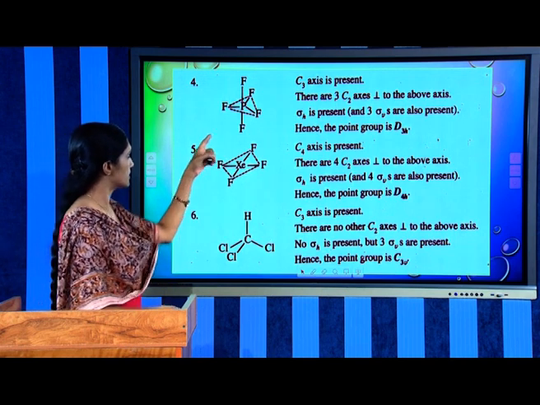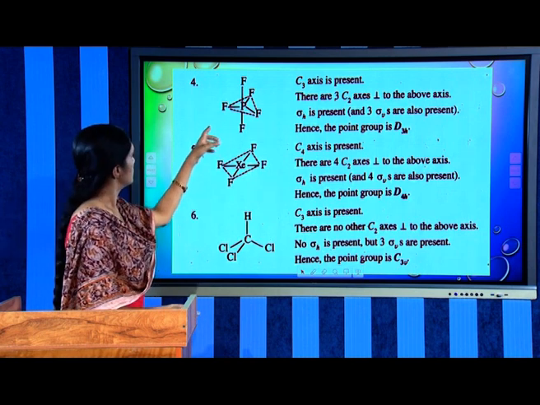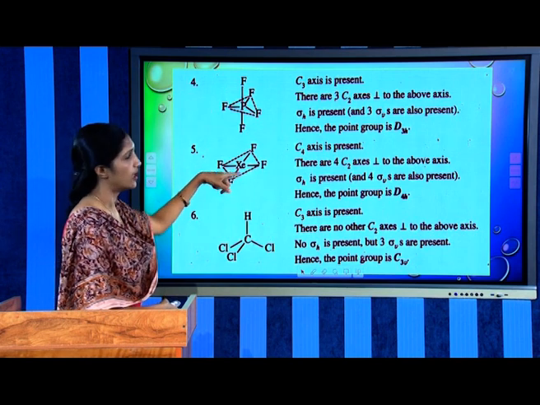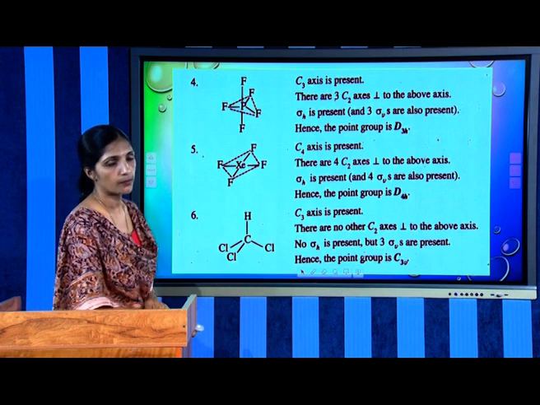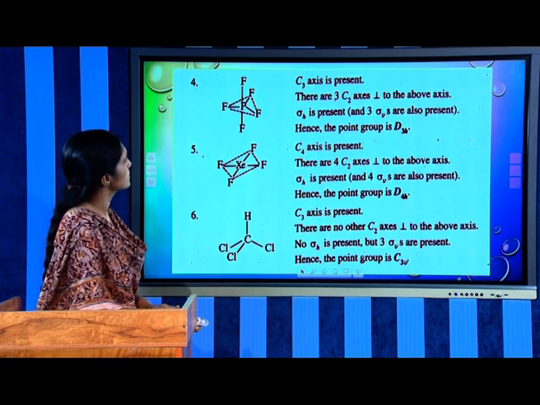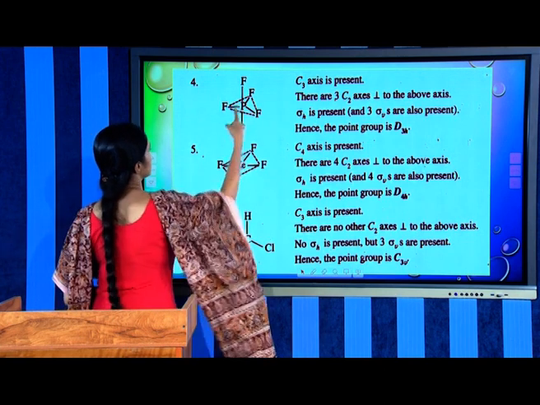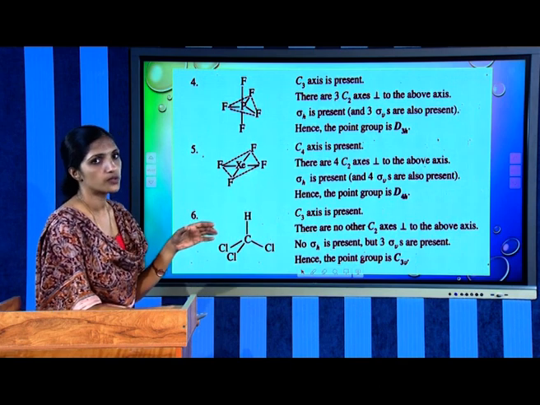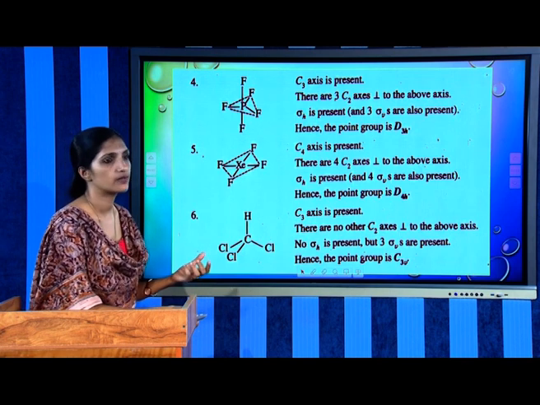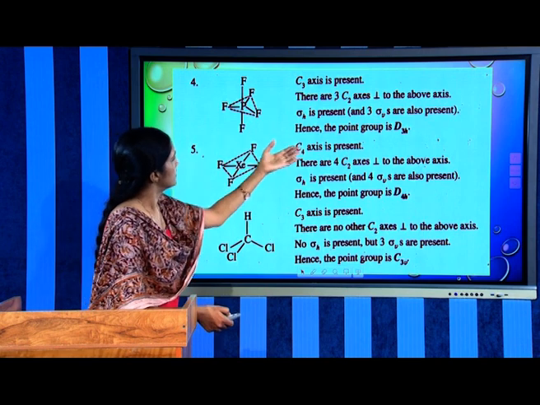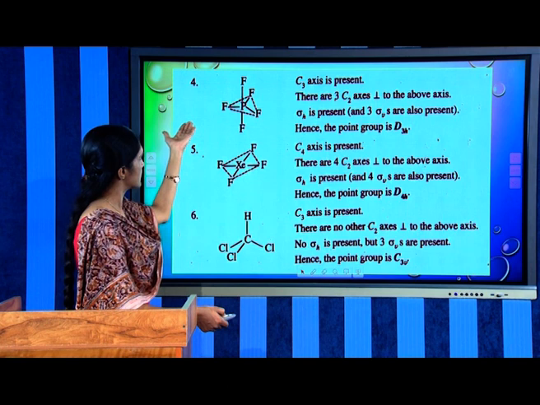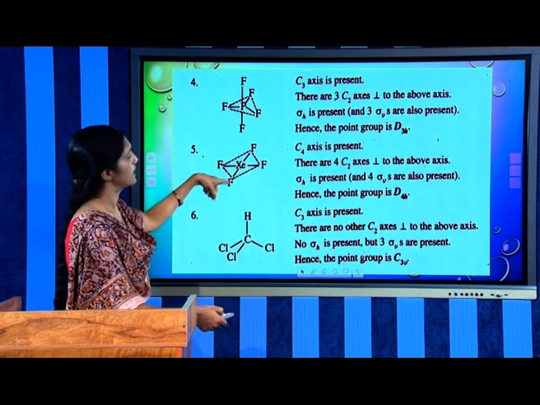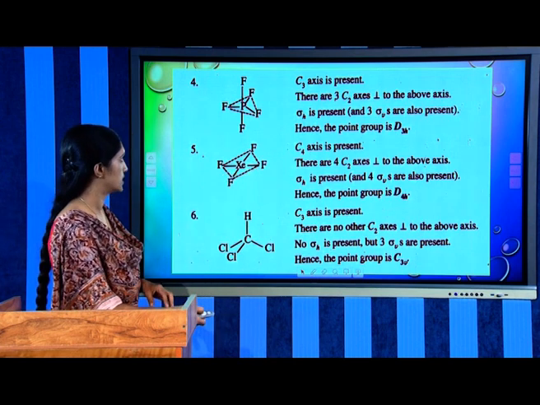The fourth one is a PF5 molecule, and here you can see it is not a special group. So, we have to check for a C3 axis, Cn axis. The axis is a C3, it goes through the F-P-F, and we check if there are any perpendicular C2s present. Here you can see 3 C2s perpendicular to the axis. One is like this, one is like this and one is like this, perpendicular to the C3 axis. So, C3 transforms to D3. Now, we have to check whether it is D3H or D3D. Here there is a sigma H present, which bisects the principal axis. So, the point group is D3H.